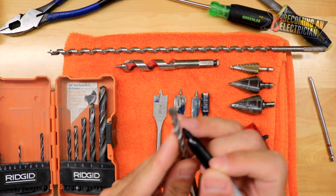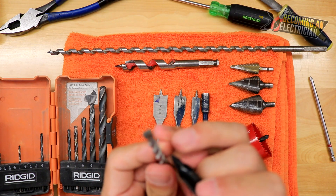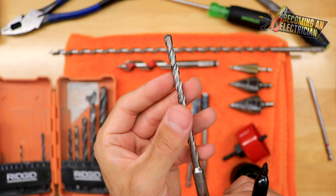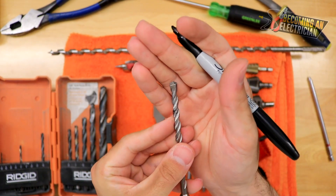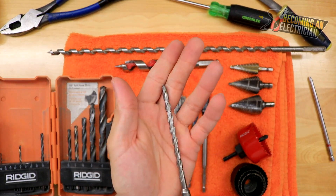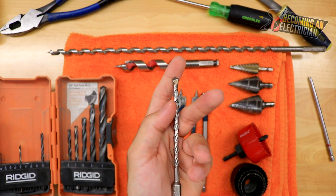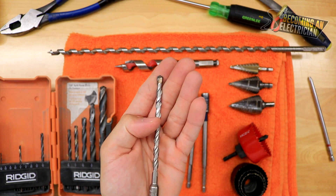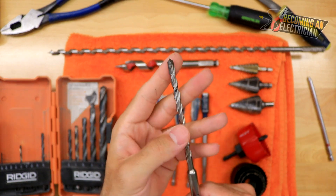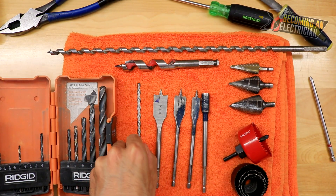Those blue inserts or Alex anchors are about this long, so typically you'd mark your drill bit at that length — you can put tape around it or just make a mark — so that when you're drilling in you only go in that far. What can happen in concrete is your conduit could be in there, and especially if wires are already pulled through, you can accidentally drill into them. Feeders can also be embedded in the concrete, so you don't want to go too far. Be careful about how far you are drilling in, then put your anchor in.